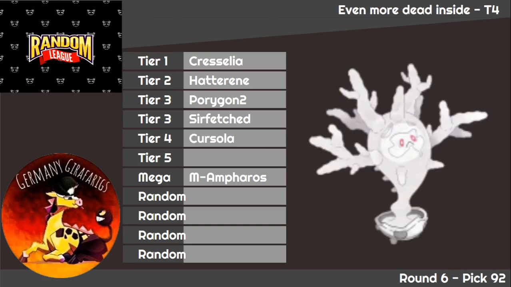Moving on, we have even more dead inside, the Cursola. You will understand the name a few picks later, but we have Cursola, tier 4, my ghost Pokemon, you know me. I always draft a ghost Pokemon because ghost is my favorite typing, and so I will always draft a ghost Pokemon no matter what league I am in. So round 6, picks 90, 92. Now Cursola is very good. I used it in a monotype league once and it swept teams. It's so incredibly good.